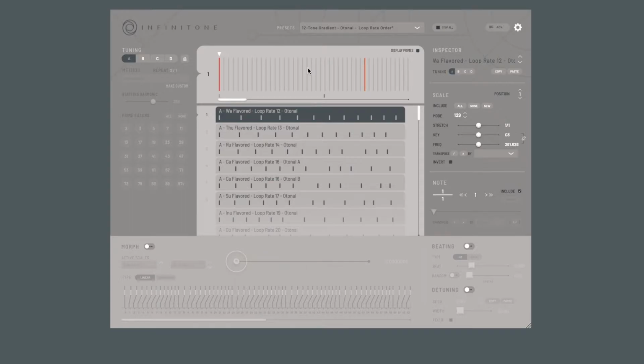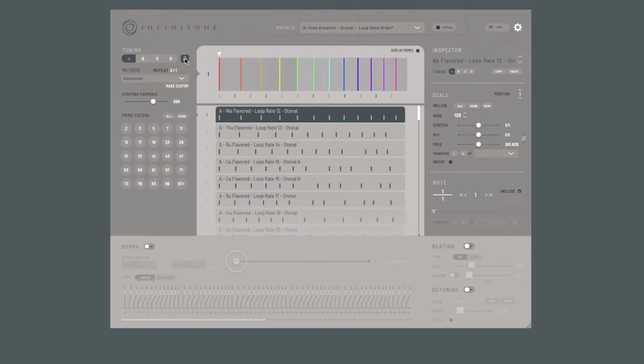These are the gray lines that are representative of the tuning out of which the scale is derived. So in Infinitone DMT, we have two primary structures. There's a tuning and a scale. Now, when we refer to scale, we're referring in this case to a group of notes of any size. So if you want to see the tuning from which it's derived, then we go over here to the tuning section and we can click unlock. And the reason why it's locked is because if you alter anything here, it will alter anything over here.